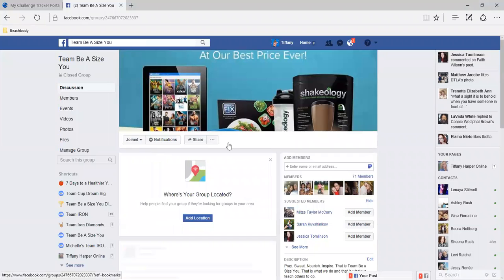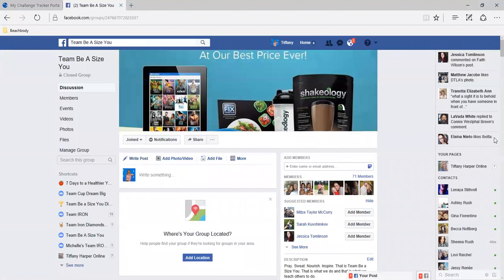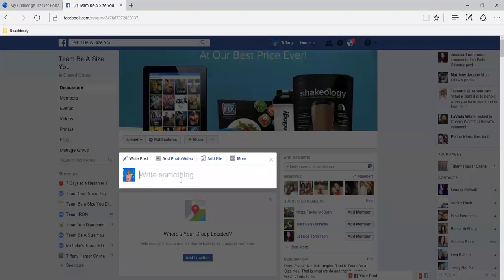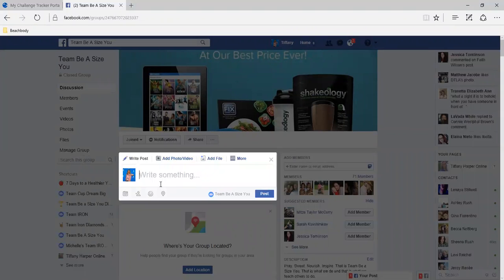And what I like about Facebook, and this is where I feel like the challenge tracker app is lacking, is that it's a little too hard to go live in it. I wish it was a little simpler. I wish there was a live button in there. I'm sure it will come, but for right now, it's not. Now I'm on my desktop, so unless I go in the app, I won't be able to do it. But you can go live in your Facebook group. I love doing my trainings in my team page, and going live in there. I can do it with my cell phone or my iPad when I go into the Facebook app, and I can go live in there.